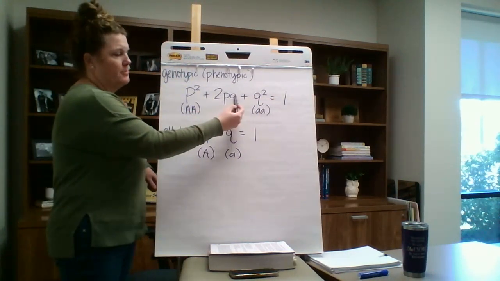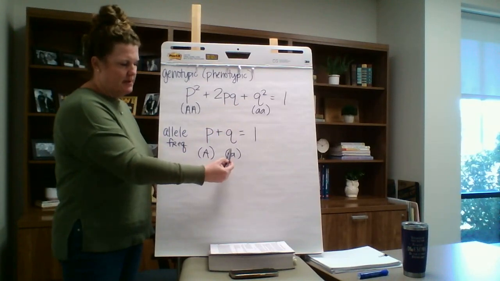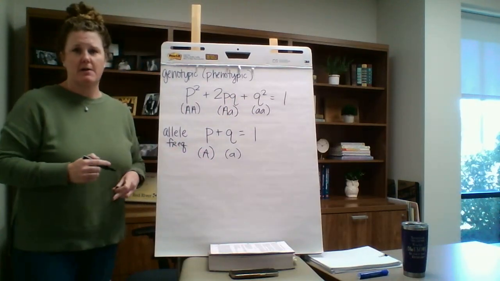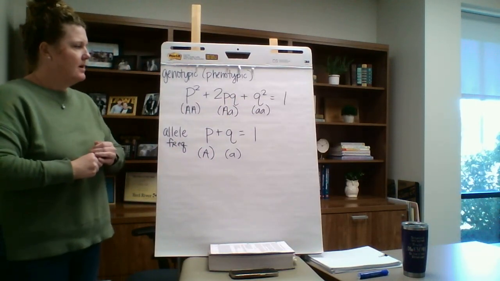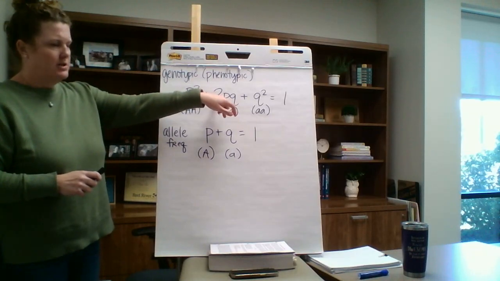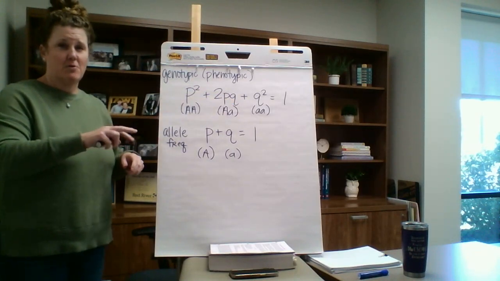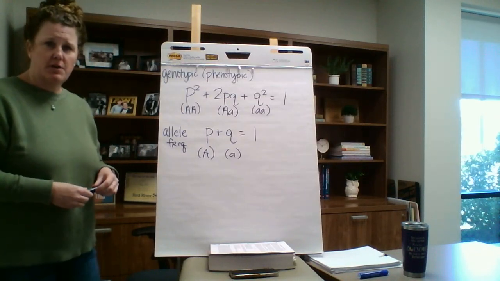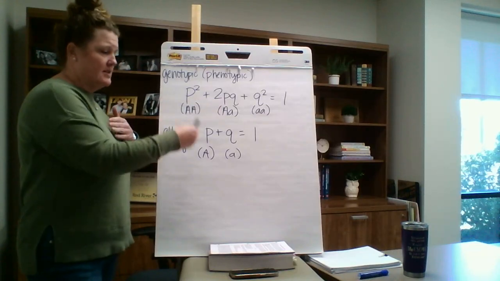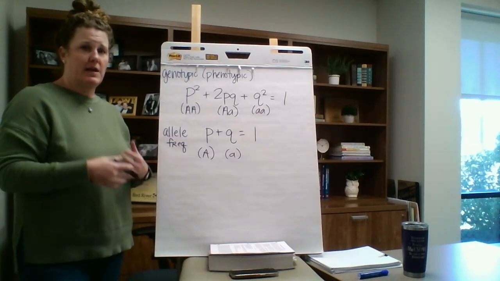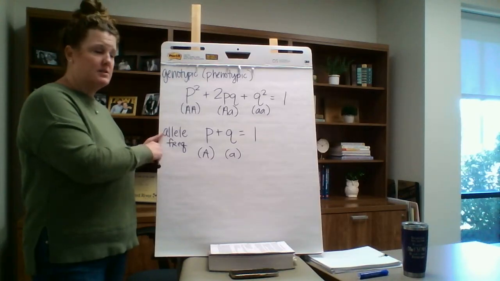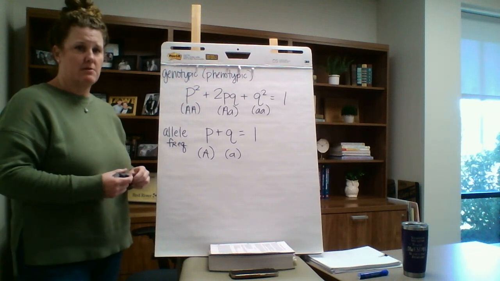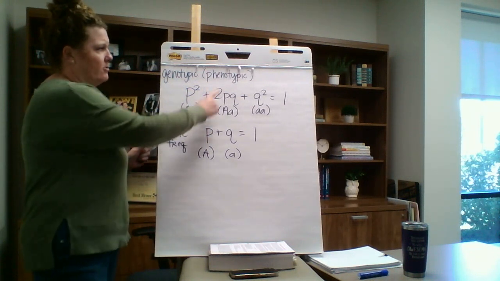And then here I have 2pq. Well, p and q would be big A, little a. So 2pq represents your heterozygotes in your population. The reason you get 2 is technically you could have pq or qp, so there's 2 possible combinations there. But these are the 2 equations that we're going to use. And from these 2 equations, we should be able to solve any question about allele frequencies, genotypic frequencies, or phenotypic frequencies. Now, the only thing we haven't labeled are the phenotypic.